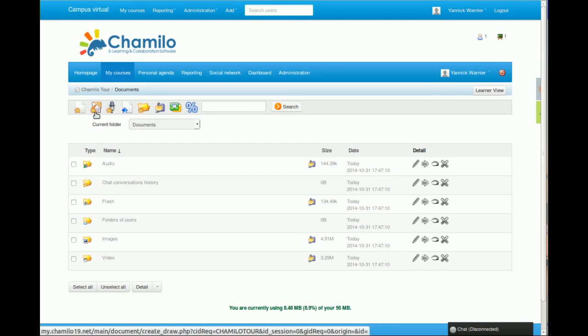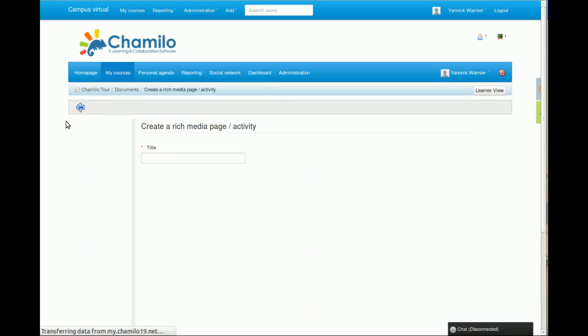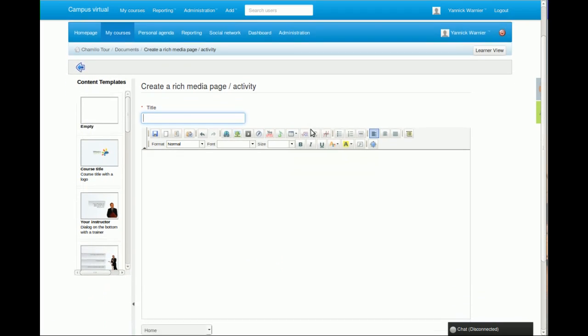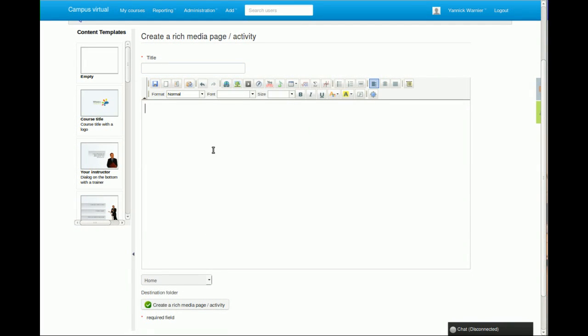So basically all these tools can be used inside the browser. You don't need any additional tool to do that. So let's click on this document creation item. When I get to this page, what I will see is a big white zone here, a small title area. So I can just click on, for example, type introduction here, and this will be my introduction document.